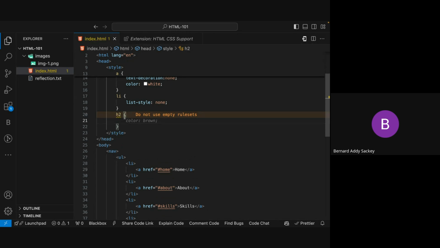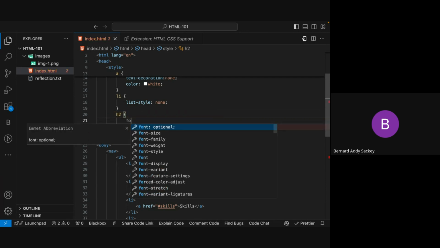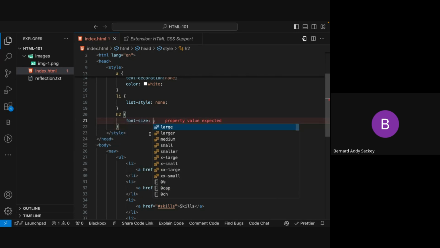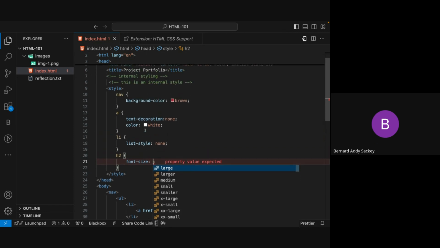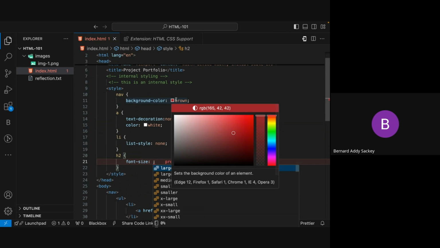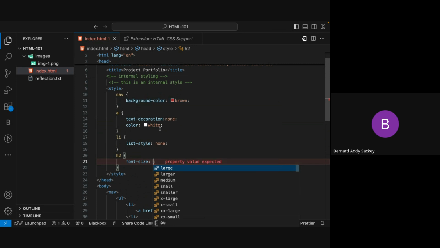So you bring your curly braces, and within it, the first thing that goes in is the property of the style that you want to call. So if it is, let's say, the font size, there's a property called font size for changing the font size of the element, right? And I can give it the unit of the font size. There are values that are static, and then there are values that come with units, right?